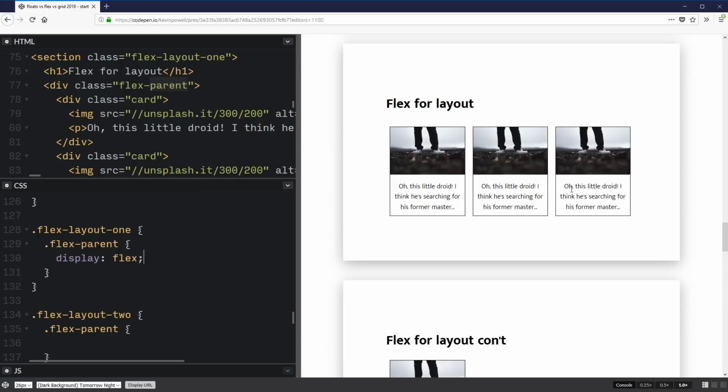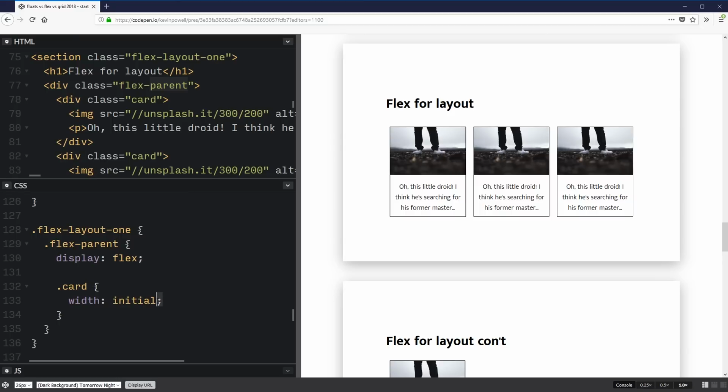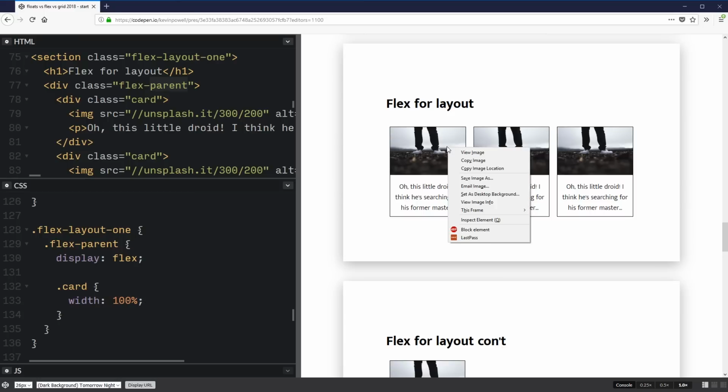Right now, these actually have a width on them. If I look at this one specifically, and I do my card width of initial, it's going to reset the width to what they originally were. I'll even put it to 100% just to show you. Even though the cards have a width of 100% on them here, they're not getting changed.